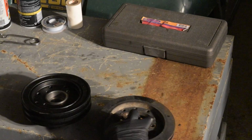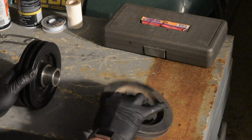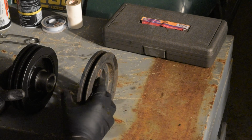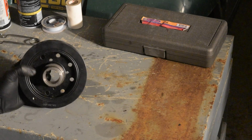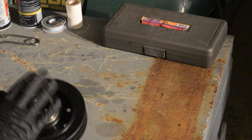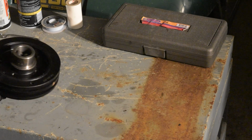Okay, so here's our two balancers. Of course they're going to look a little bit different. But what I want to double check before we get started is where our timing marks are in relation to the keyway, and just make sure that everything's going to sit on there right. They definitely have a little bit of a different look to them. My biggest concern is that the new balancer is going to stick out too far. And if that's the case, we just get a new one.